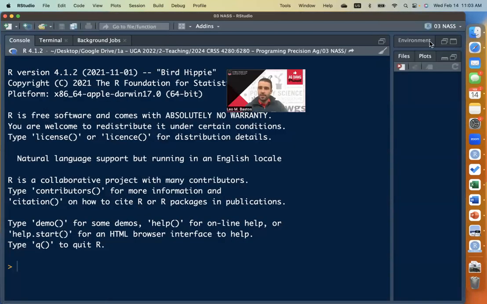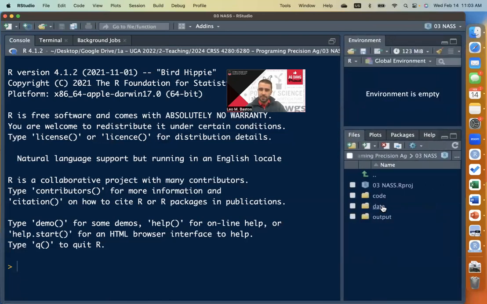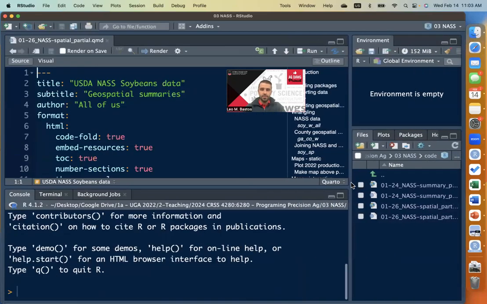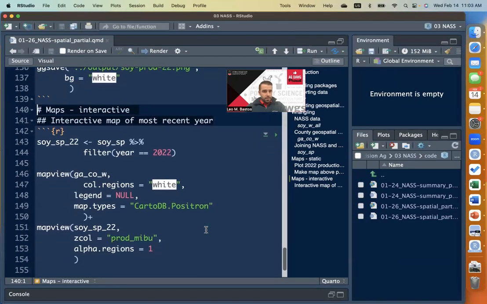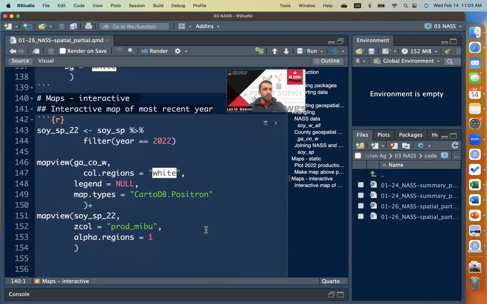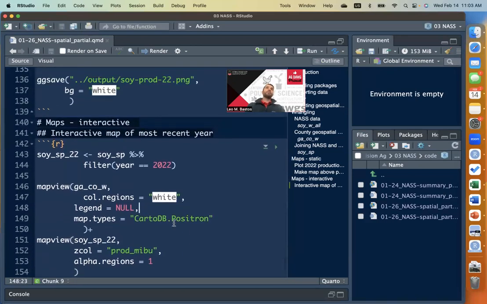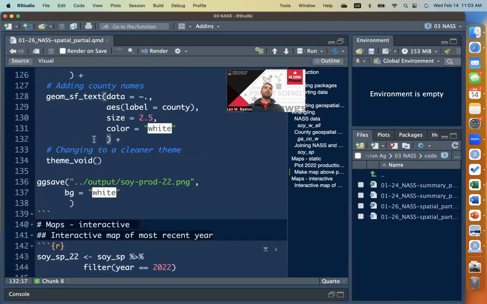I'm pulling up the NAS project, and I want to launch that script and just look at the plot. Yeah, so in class, we did not add the names on the interactive map, so you don't have to do that. But you do need to do that on the static one.